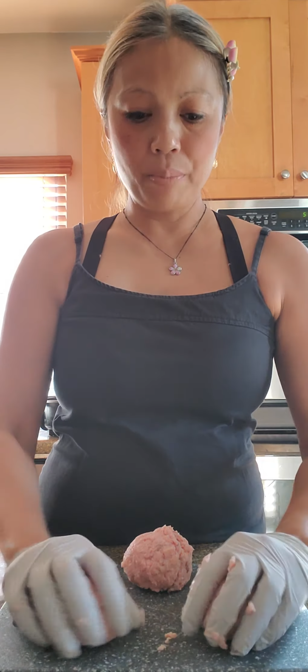So I'm just gonna kind of make a fistful. Kind of make it into a ball here. Okay, here's another fistful. Make it into a ball. And here is my last fistful. Okay, so what I'm gonna do is kind of smash them down so they kind of look like a real hamburger patty. And then kind of squeeze it, smash it, squeeze it, so you get a tight fit.